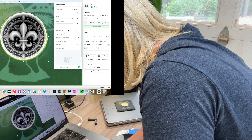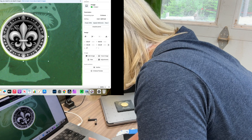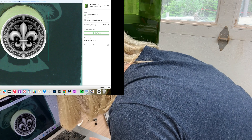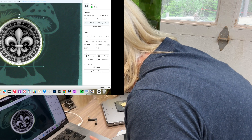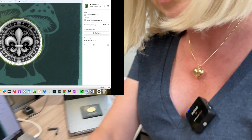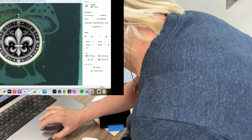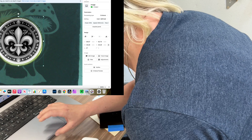Now we need to frame this on the coin. Click on your image, go to Processing, and click Refresh. You can see the overlay — move your design and place it on top of the coin. Then click the Framing button to double-check. There's a blue light showing the frame boundary, and it looks like I might need to move it just a little bit up.